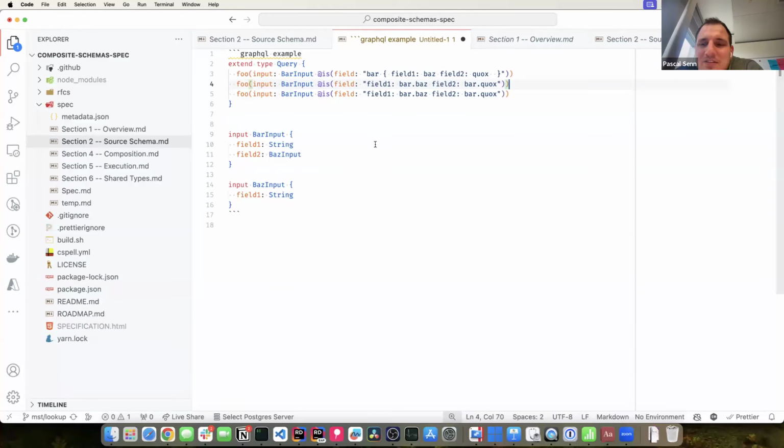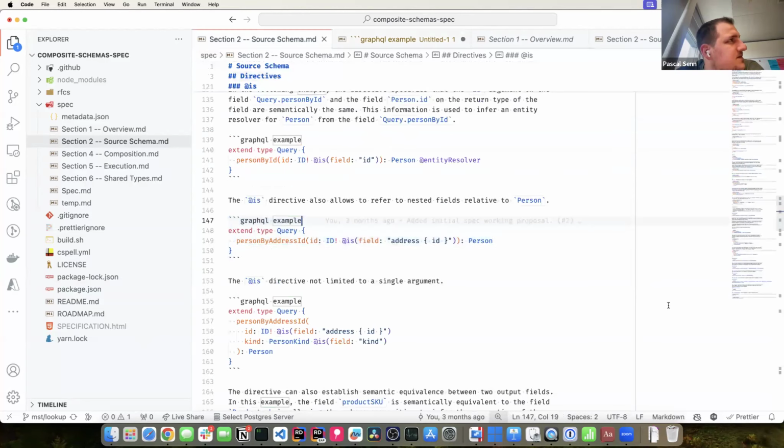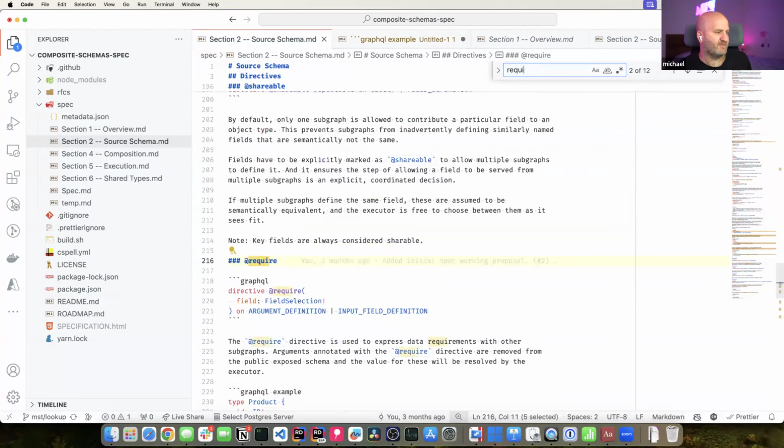So this is really for inputs. I'm not sure we should explore separating it. No, requirements are also for inputs, Pascal. The require syntax is also for inputs. You're right, it's actually very similar.